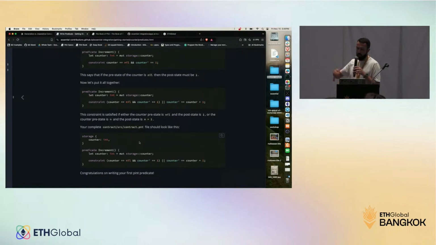So that's kind of the idea behind the whole thing. Smart contracts are basically gatekeepers. They're just there to check whether your desires can be possible or not. If the contract allows you to go from point A to point B, then it will happen. And if you're doing something wild and that's just not possible, then the contract will not allow you to do that because at least one of the constraints will fail.